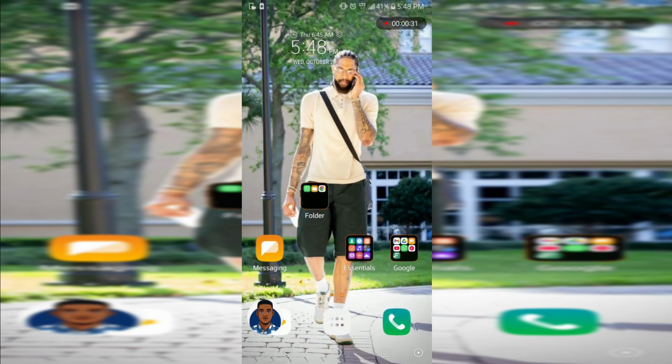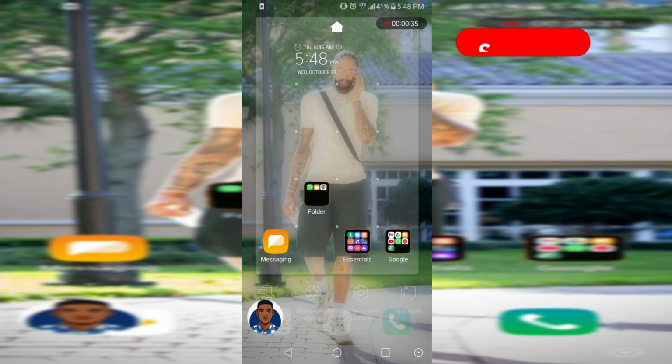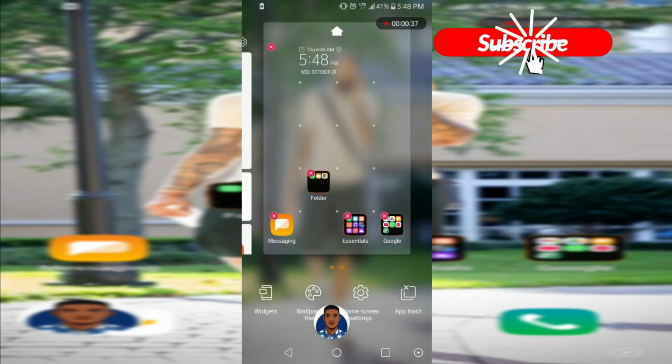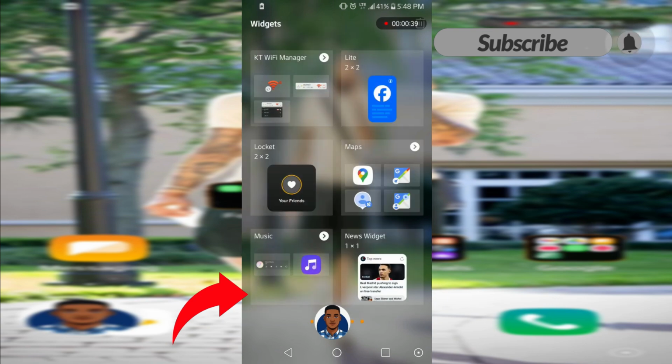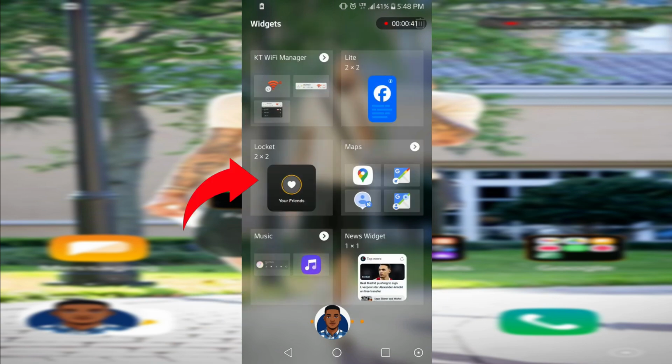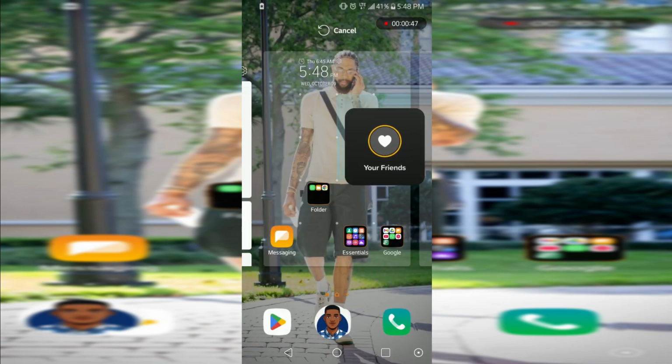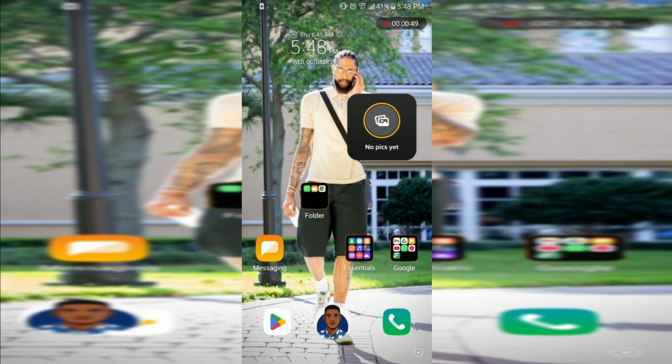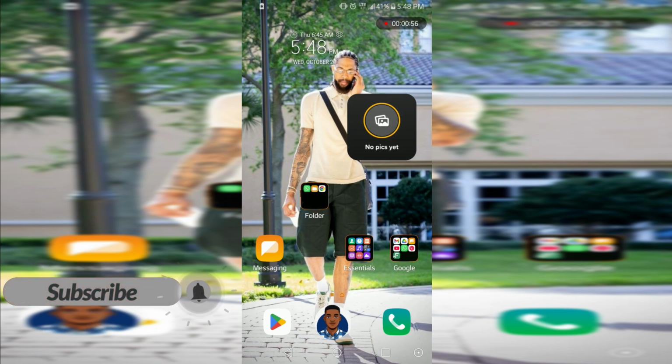All we need to do is we long press on Android. This is the procedure. We long press our home screen, and then you can see widget options here. We tap on that. Good. And you can see this Locket here. So you just tap on the Locket there, and you just tap and hold it, and you add it, something like that. Good. And that's it. How you add the Locket widget on your mobile phone. If you're on Android, if you're on iOS, the procedure is very much similar.